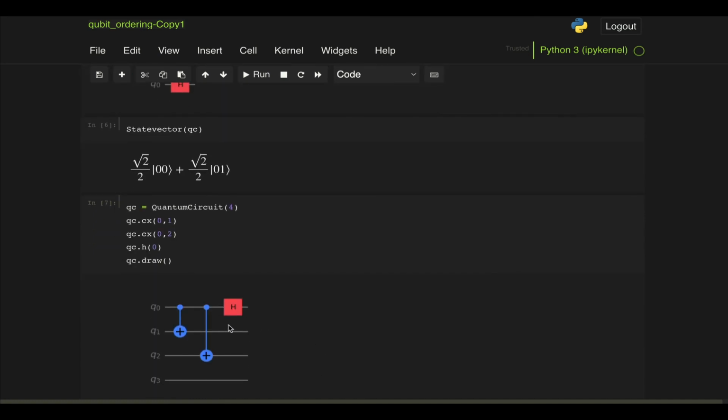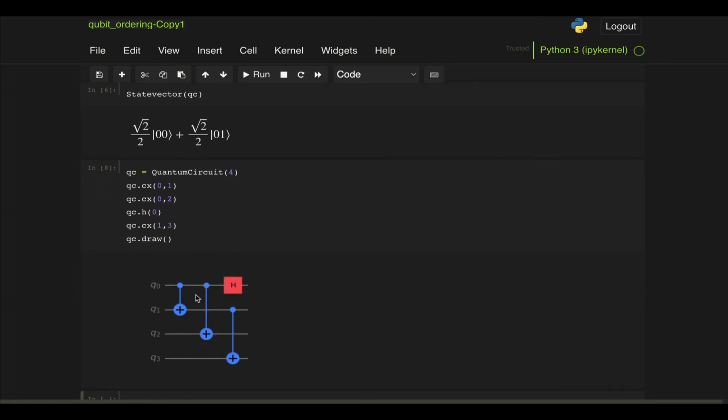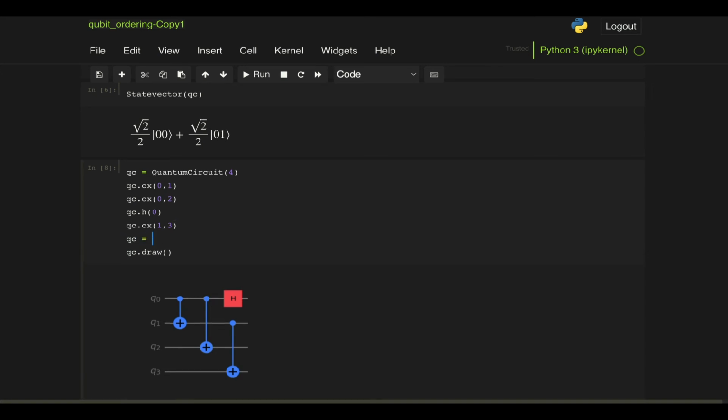So here we have our circuit. Let's do something to qubit 3. So let's do a CX gate from qubit 1 to qubit 3, right? So we get this circuit, and if we wanted to reverse the order of this so that the gates are applied again in this same fashion where our controls are above and our targets are at the bottom, but we want to use the other representation, what we can do is use this reverse_bits method.